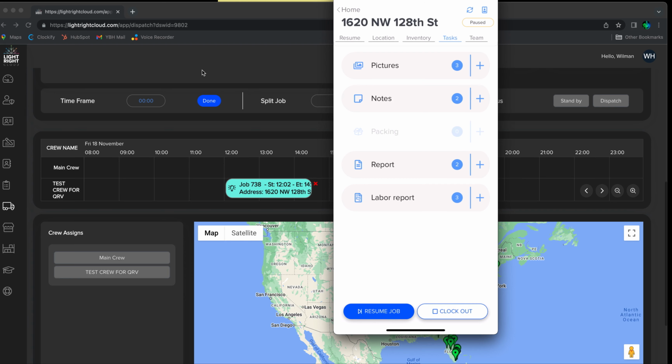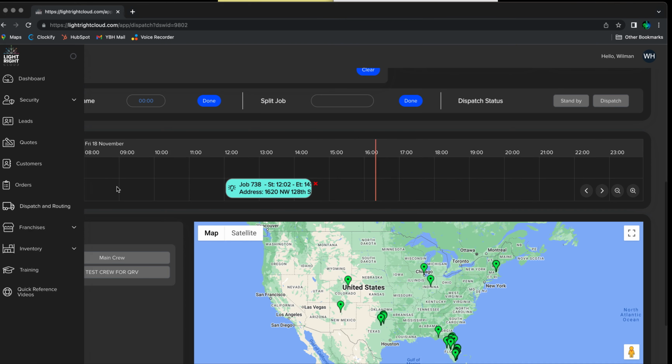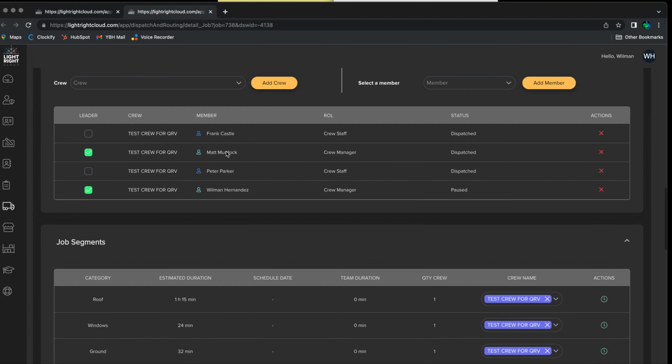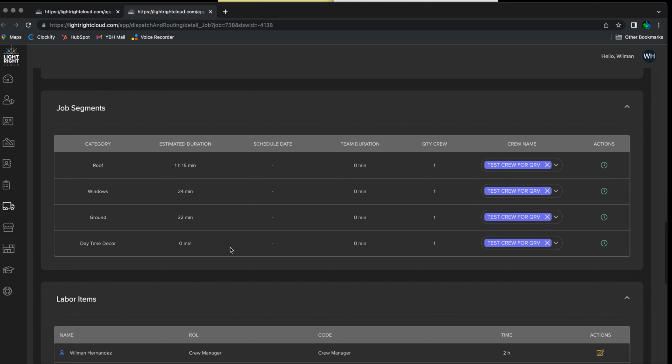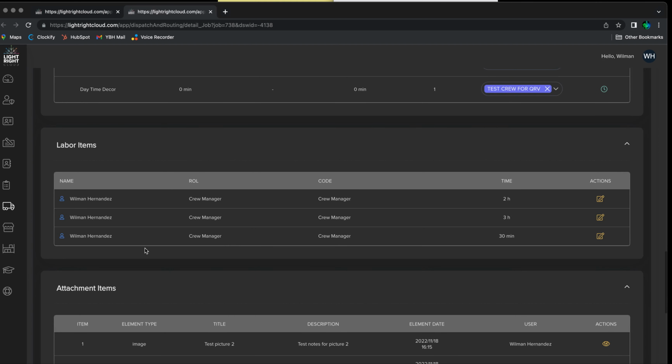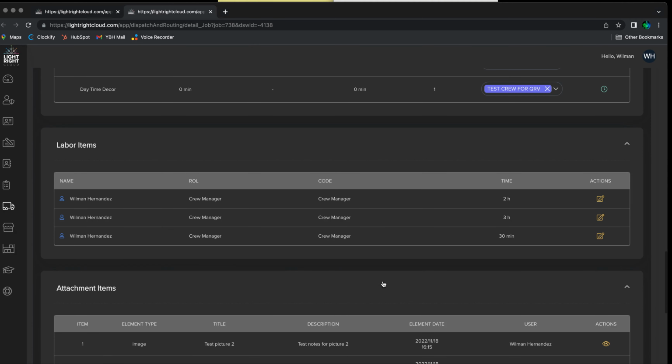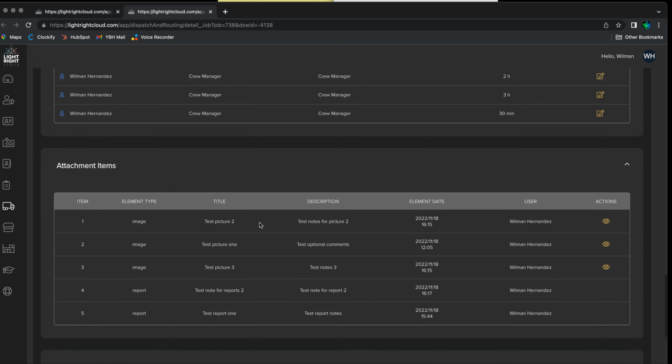I'll show you where to see it on Lightright Cloud, of course. Same thing. If you come over to the job, double click on it, you'll get the details on the job, and you scroll down. We have the labor items, which is the last ones that we were talking about, 2 hours, 3 hours, the 30 minutes. These are here, and you can also edit from here, whatever edit you want to do to the labor items.